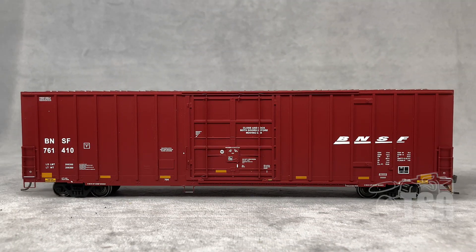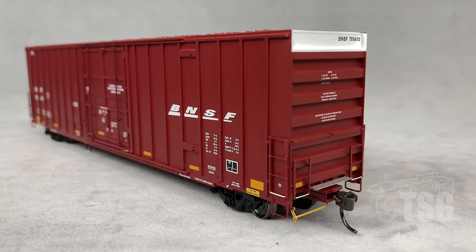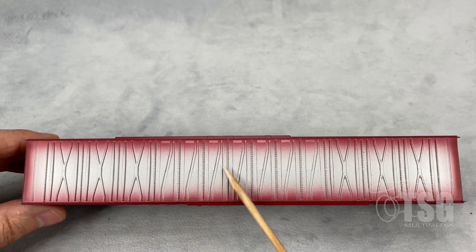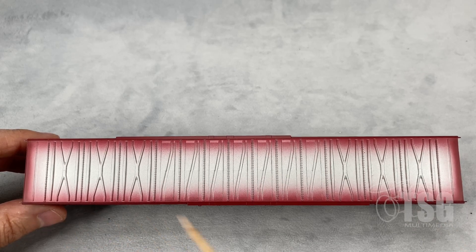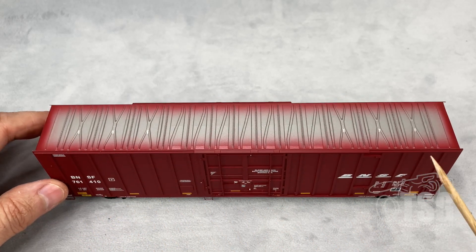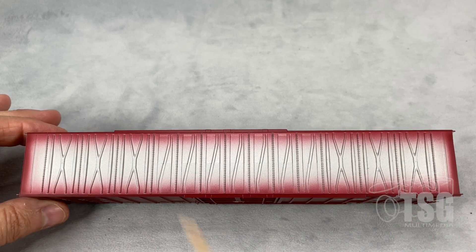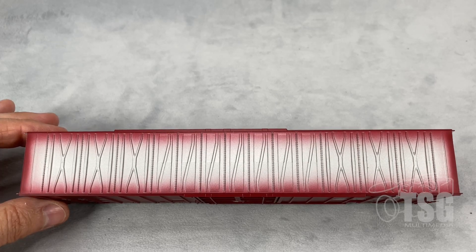Here's a look at the other side of the car, and I'll point out there's also another stirrup down here. As you might expect, the A end looks just like the B end, minus the brake wheel detail. Looking at the top, you can see it has the stan ray panel detail, as you might expect. Something else that's cool about this car is it has the overspray effect all the way around the top of the roof. The story behind that is when these cars would be worked on or repainted, they'd spray but not mask it well enough because, well, most people will never see the top of the car anyway — so the overspray hit the roof. That's actually a prototype-specific detail, and something pretty cool that they did to make it more realistic.